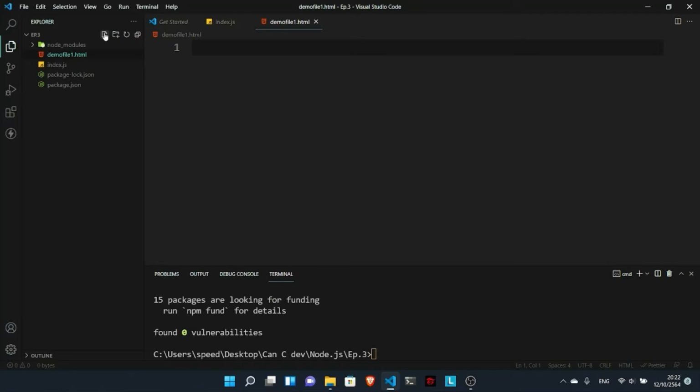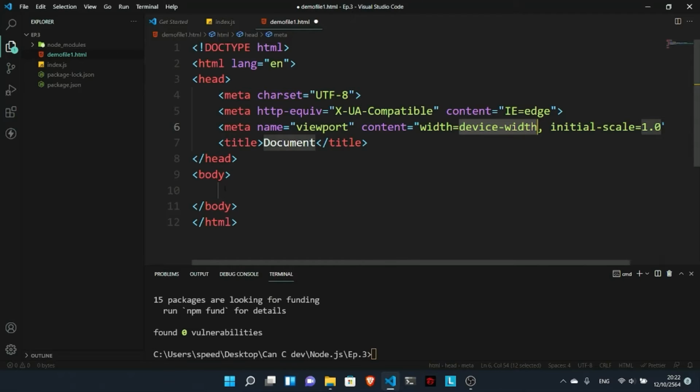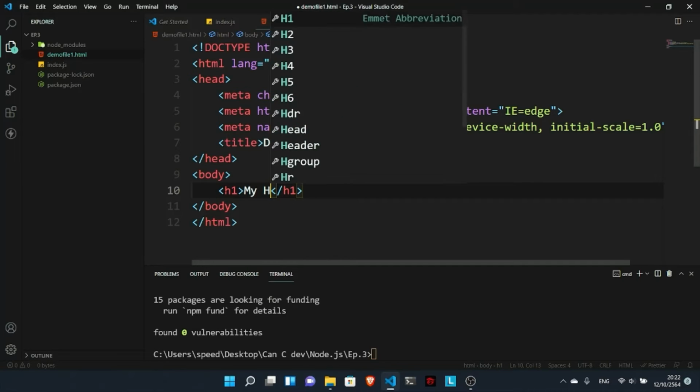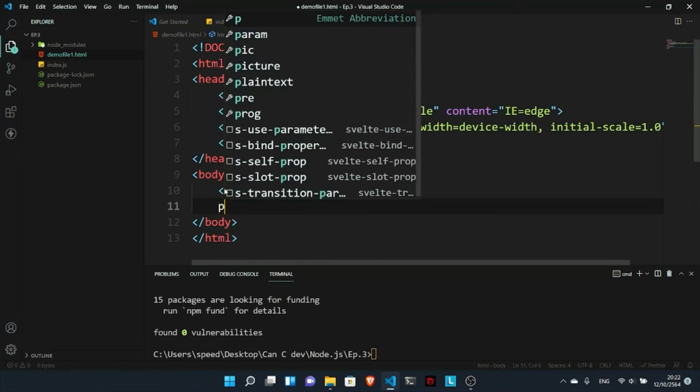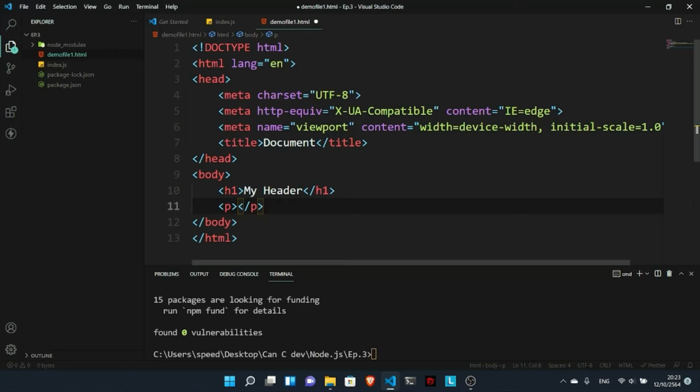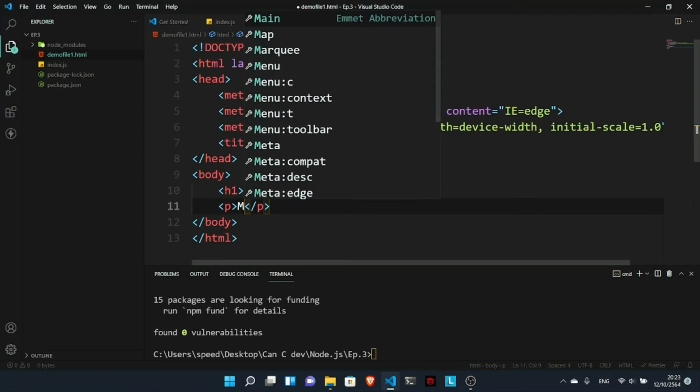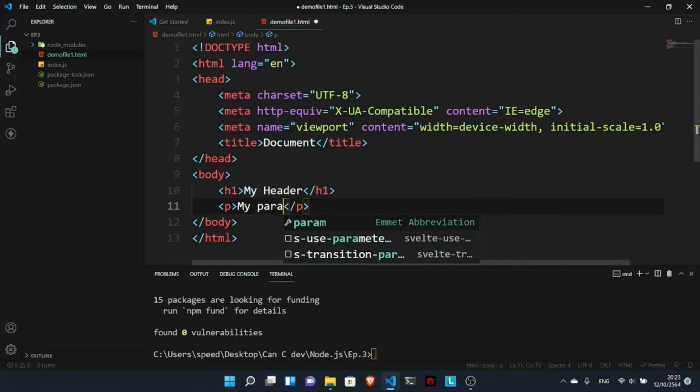In my demo file 1.html, this is the structure. I use an h1 tag, and I write my header. Next, I use a p tag, and in my p tag, I write paragraph.